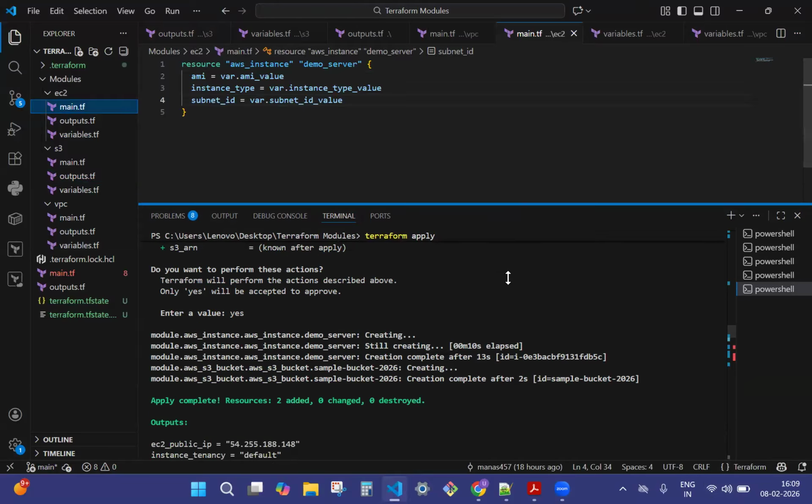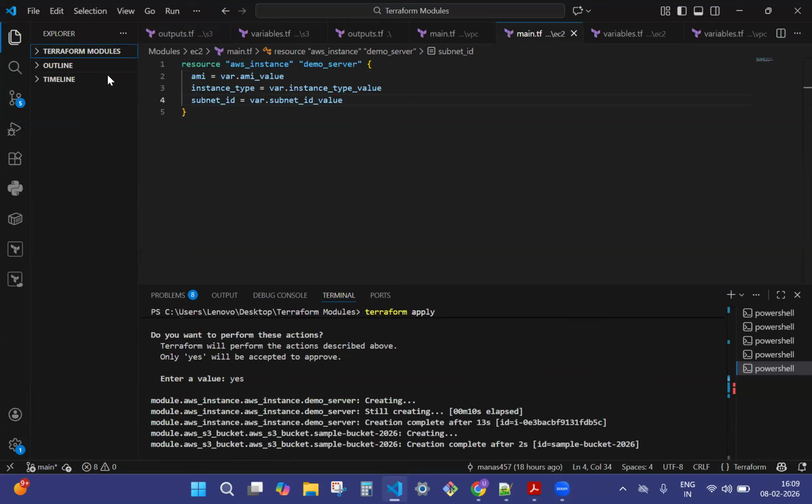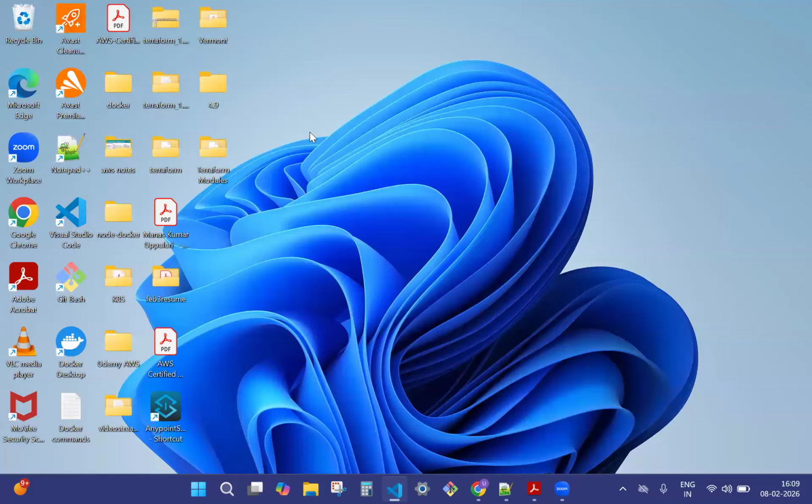Okay, create a new folder called aws_cloudformation on your desktop and open that folder in your VS Code. Okay.